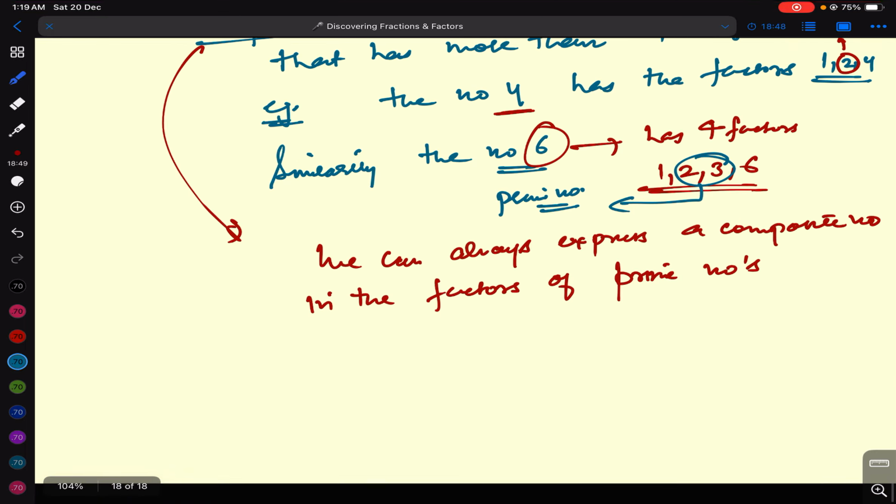Now we are going to take the example of a bigger number. Let's take 64. Now we know that 64 can be written as 8 times 8, right? Now how do we break down a bigger number into its corresponding prime factors? First we write the bigger factors. Here 64 has the biggest factor as 8. Now we break down those factors into smaller factors. So 8 has factors of 4 and 2. Similarly here also it is 4 and 2, right?